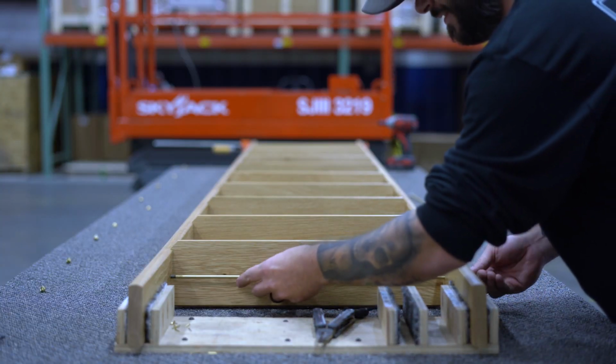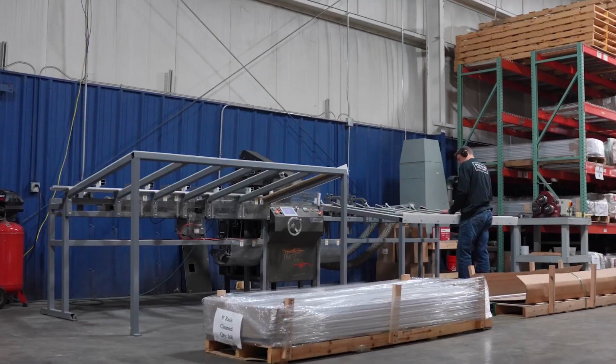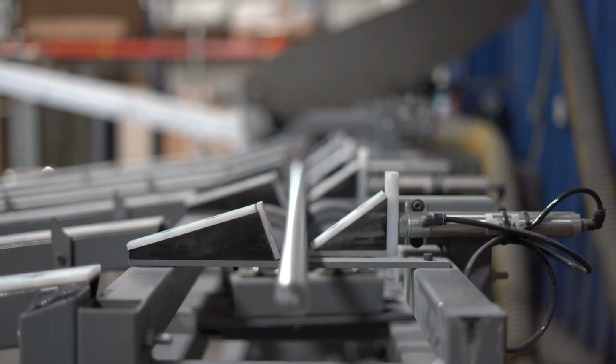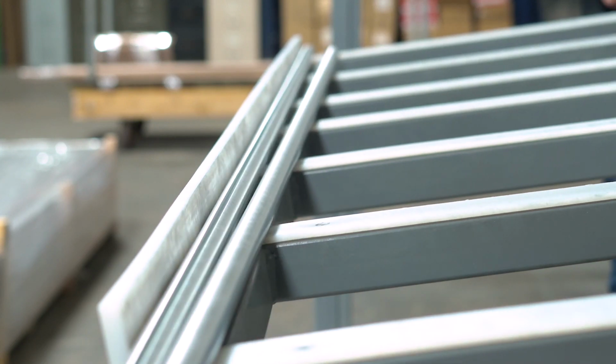We have a biblical philosophy that really puts others first. It emulates servanthood. It's putting that customer before us. Our customers tell us all the time that they have been dreaming of having a rolling ladder in their home. We are in the business of creating custom products specifically designed by our customers.